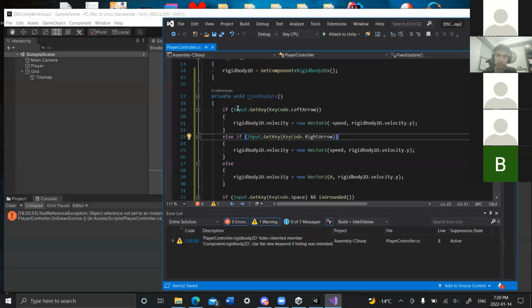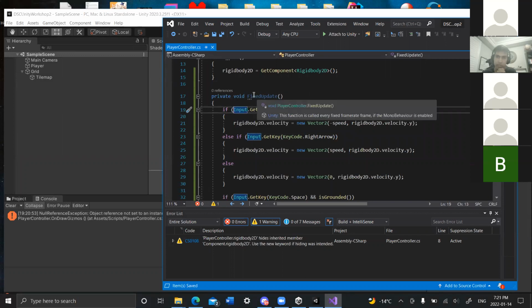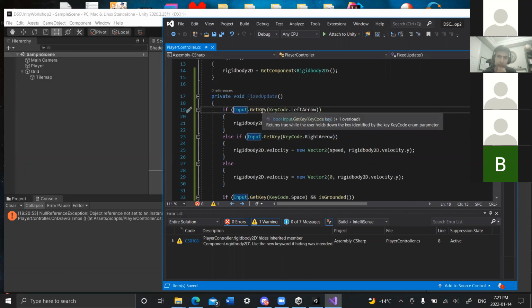The reason there's some delay is because we're getting the input from the player every 0.02 seconds. But of course, you want to get input from the player more frequently than that, right? You want to get the input every frame instead of every 0.02 seconds.